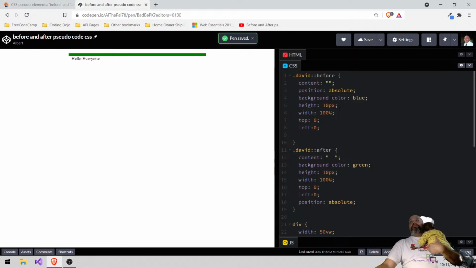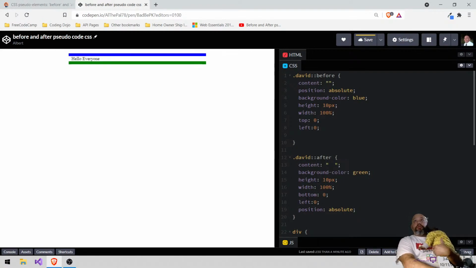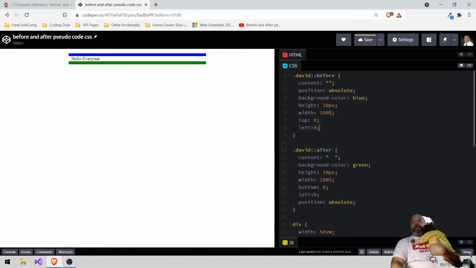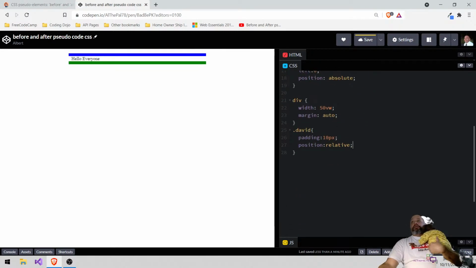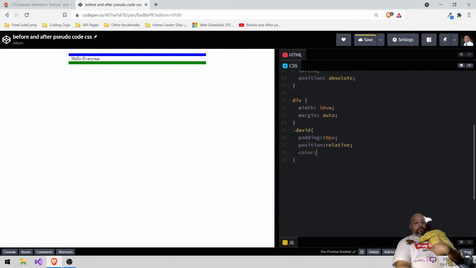So when it's stacked upon each other, usually this one is supposed to be after, but because it's top 0, we want it bottom 0, not top. Bottom. Oops. So we wanted bottom 0, so it could be underneath it, and we could have the color white here. Well, we could have the color white on David, so it could be both of them, right? Color, yes.